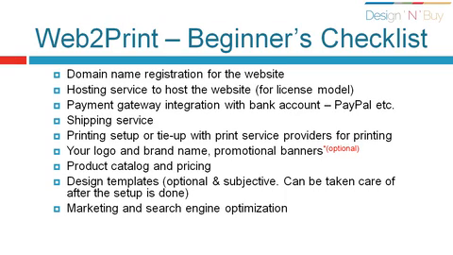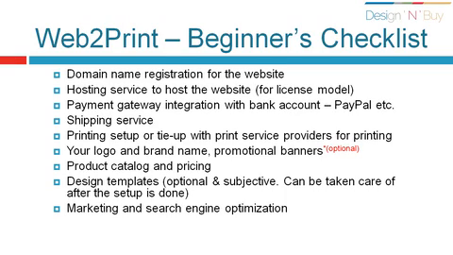Second is hosting services to host the website. This is only applicable for the license model, since it is in this particular model only that the solution will be hosted on your server. In case of monthly subscription, there is no need of hosting services. Third one is the payment gateway integration with your bank account. Since there is an online e-commerce platform and people are making payments online, there has to be a payment gateway integrated with your bank account.